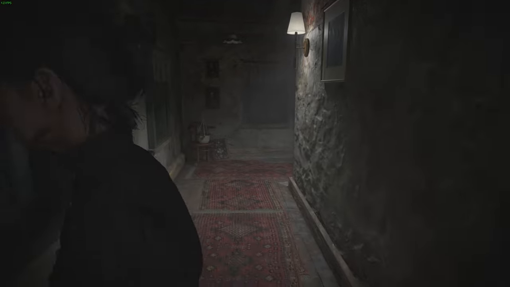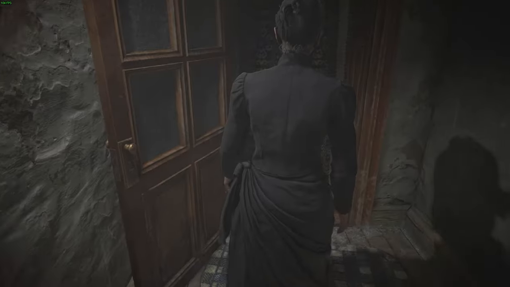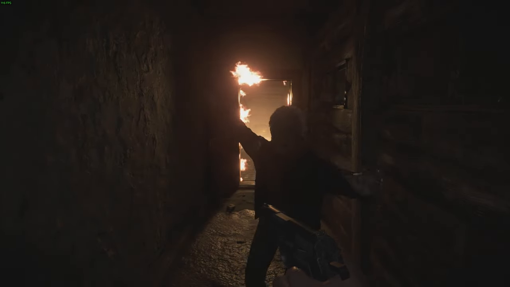This way. How about you get out of my way? You can kind of make her teleport here a little bit. You might see it. Boop. Right there. Another cutscene to skip. Let this guy grab you. Another cutscene to skip.